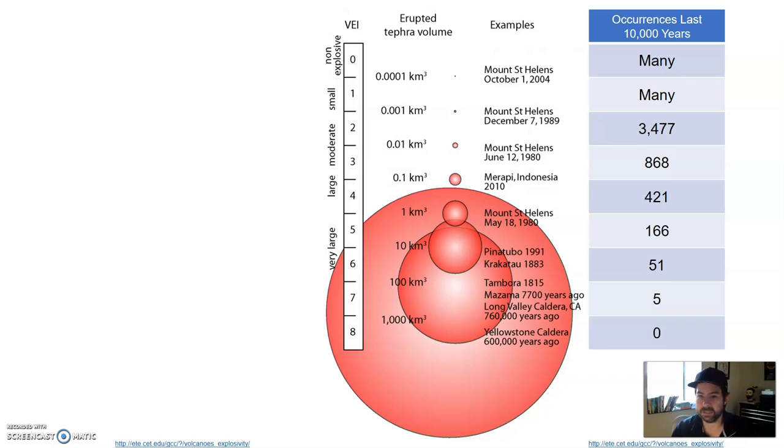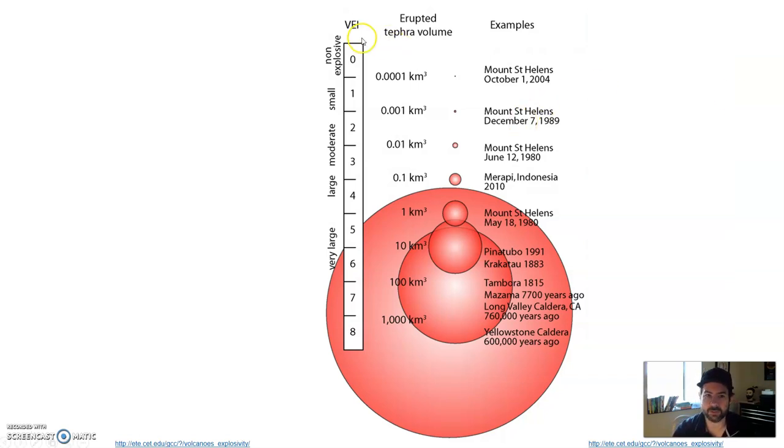So just to give you a little visual, this is the VEI from 0 to 8 and the relative amount of material that gets pumped out onto the surface and into the atmosphere. So when we start to get to 1 compared to an 8, it would be this big thing here. So you can see how each of these is 10 times bigger in volume than the previous one.